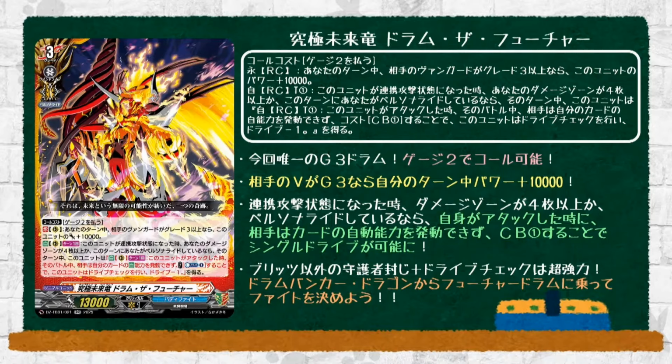Overall, pretty decent finisher since this one does give you drive checks. Feels like Wabilius right here actually, because it does require you to be at least 4 damage, or persona ride, and a free 10k power buff. But if anything, this is just the main rearguard finisher.